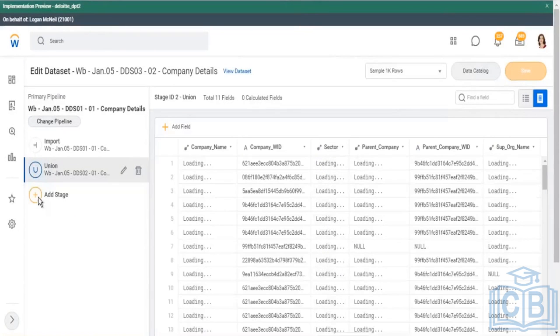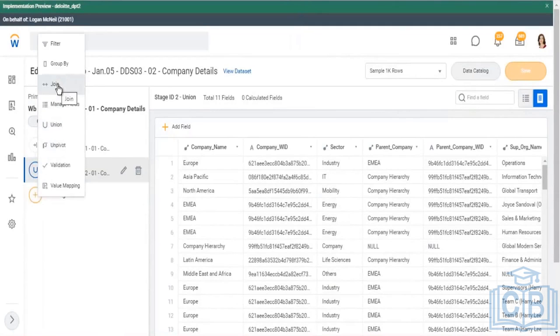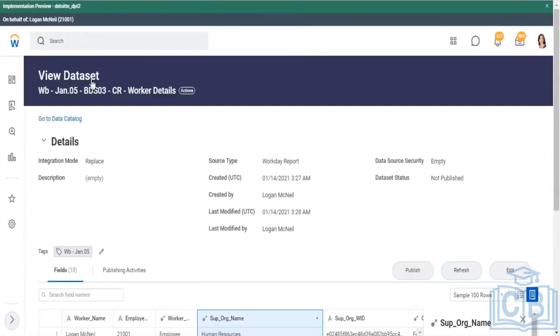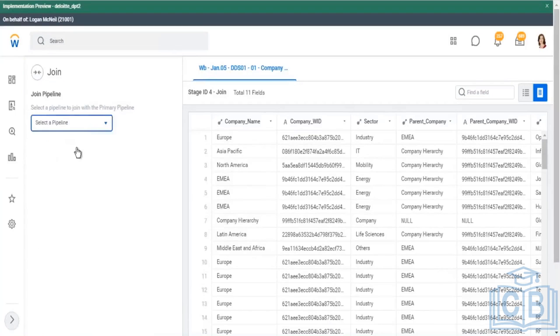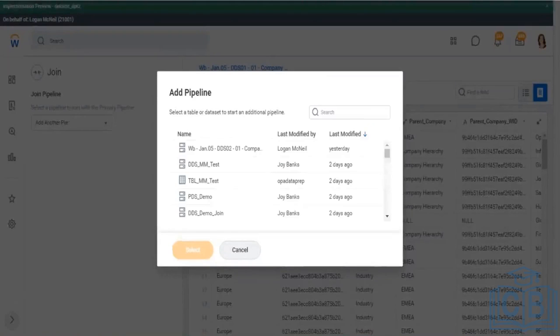I want to add another stage, and this stage is to join this derived data set with this base data set, which has the worker details. I would copy text, add another pipeline, and the pipeline that I want to add is the BSON3 worker details select.